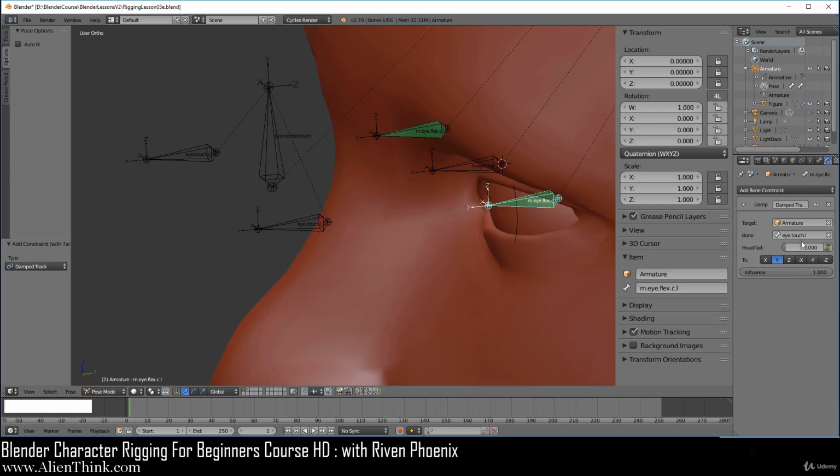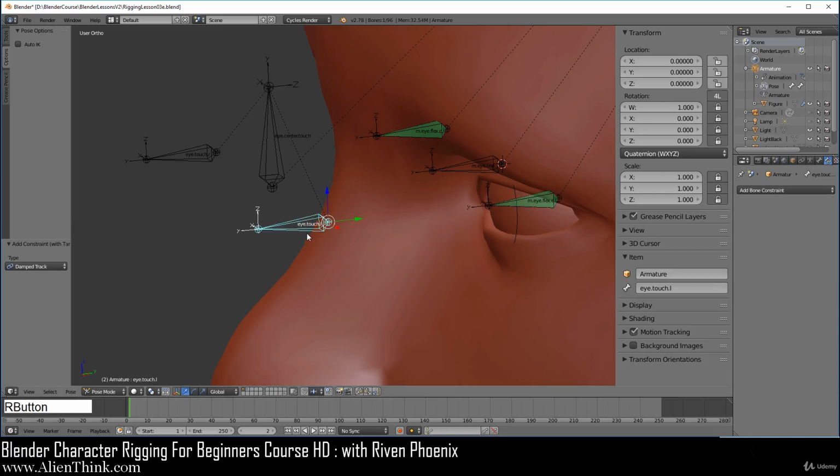So let's go ahead and click on this bone, go to the constraints, and take a look at what's going on over here. So basically the way damped track works, and this is something you always want to use if you're planning on tracking, is that here we're simply saying that we want this bone to track wherever this bone is going, and we want to do it along the y-axis. This is why we have this enabled by default.